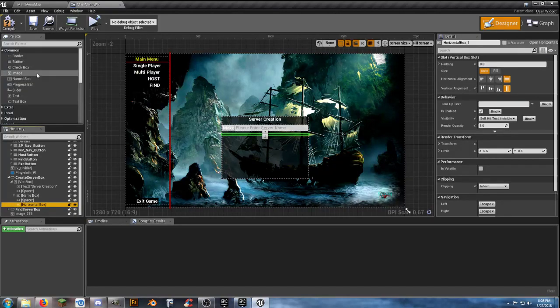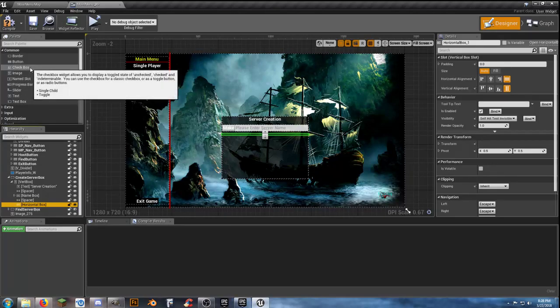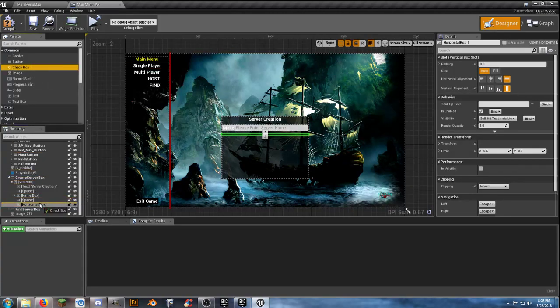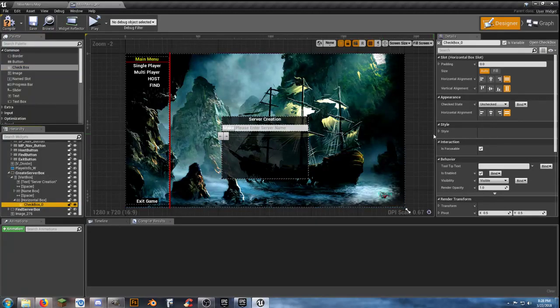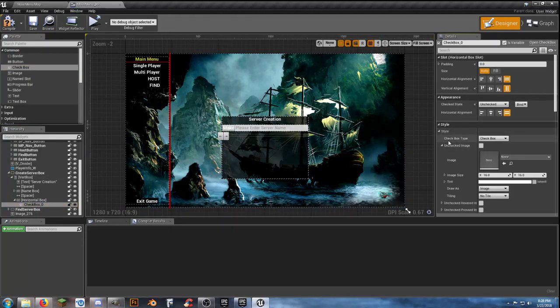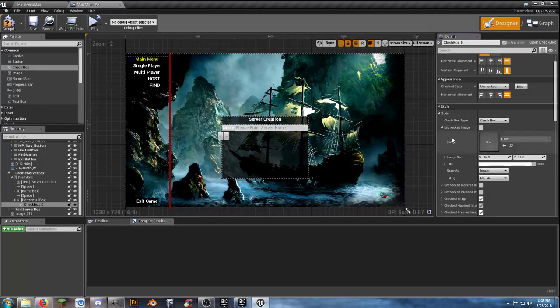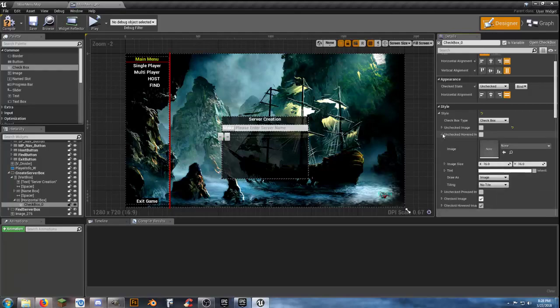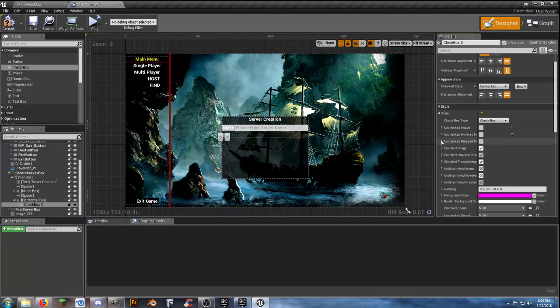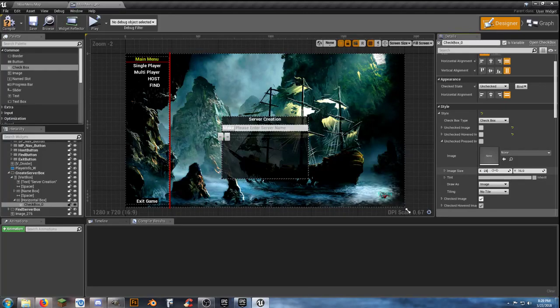Now, checkbox is easy to work with, especially if you know what you're doing. So, yeah, most of the time I don't. Most of the time I just make it up as I go along. So we now have a checkbox in here, and I want to go ahead and go to Style. I don't like how small it is. So I'm going to go to Style, Unchecked Image, and I'm going to resize that to 24 by 24. And unfortunately, you really need to do this about 400,000 times. There's a bunch of places to actually put this in. But if you do this now, then you can make a copy of this one, and these settings will transfer over.